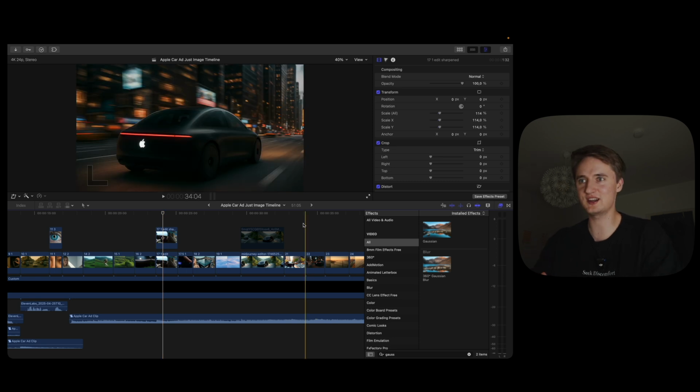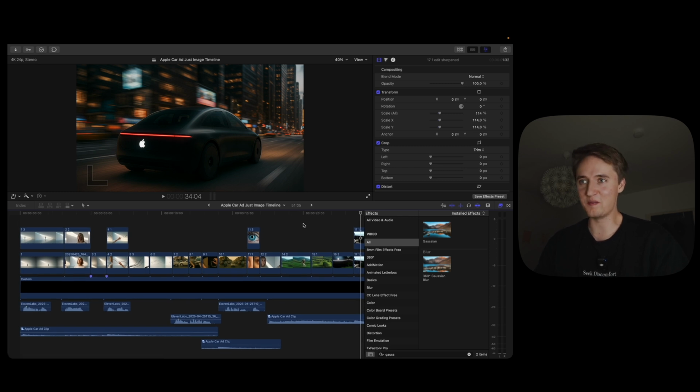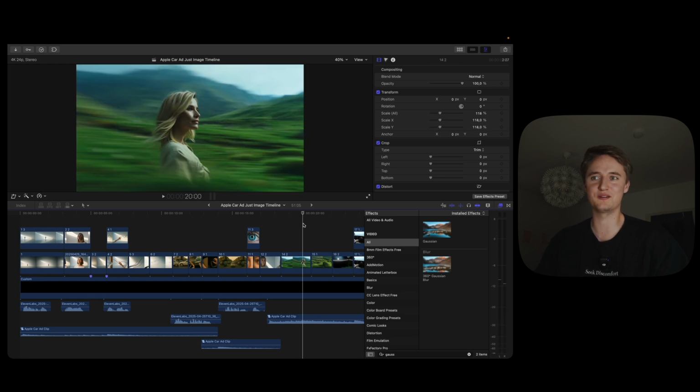Okay, now we have the image structure. We have all the images we need. We have them edited in a way that it works. And now the main fun part starts, and this is generating videos out of the images. And this is actually really fun, because for the first time you see all the movement and what's happening. And actually, turning the images into video works quite well. Very often I managed to hit the shot I wanted with the first try. Sometimes it took two or three generations, but most of the time this was pretty straightforward.